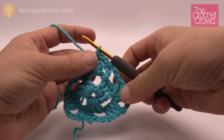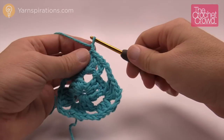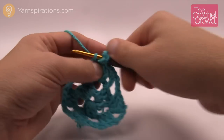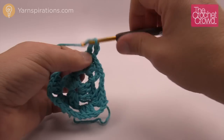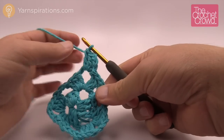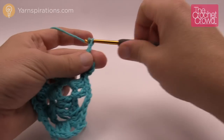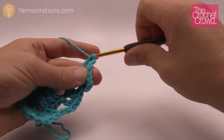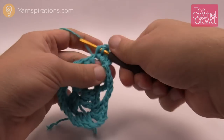And so now we're beginning to do the first corner, so we chain 3, 1, 2 and 3, double crochet 2 times. Okay, so then you have your 3 as in the rules of crochet, and then chaining 3, and then same space because we're still maintaining that corner, so double crochet 3 times.